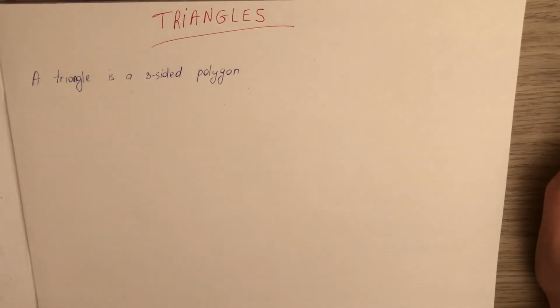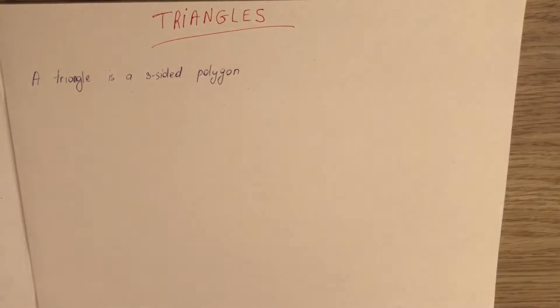Another day of quarantine. So, our today's lesson is triangles. What is a triangle? A triangle is a three-sided polygon. Today we will talk about types of triangles, properties of a triangle, triangle inequality property, and secondary parts of a triangle.